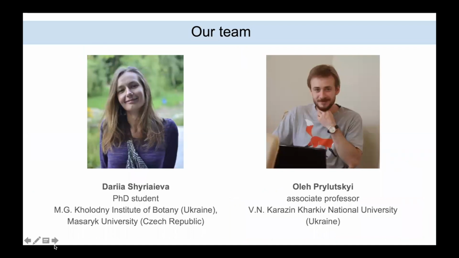I'm a PhD student in vegetation science from Kholodny Institute of Botany, Ukraine, and currently I'm on my scholarship at Masaryk University in Czech Republic. My colleague in this project, Oleh Prylutskyi, is from Karazin Kharkiv National University, and he's also a field biologist, but with a particular interest in remote sensing and spatial data analysis.